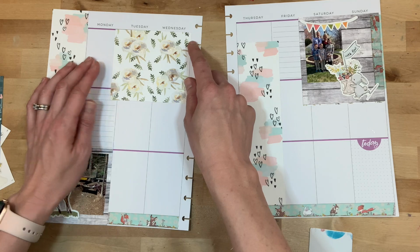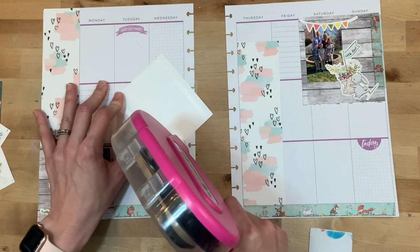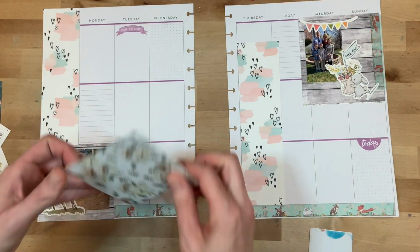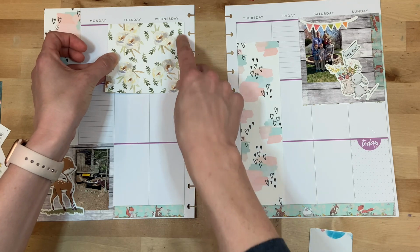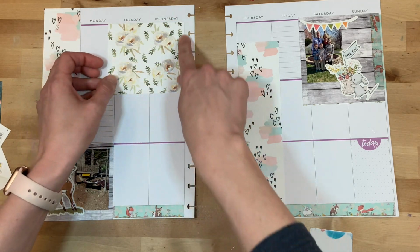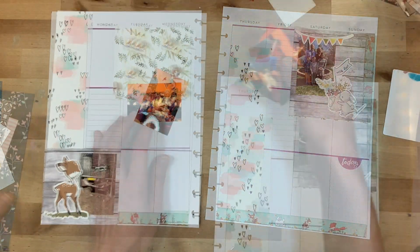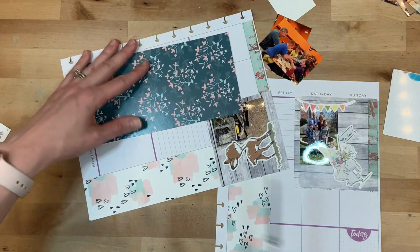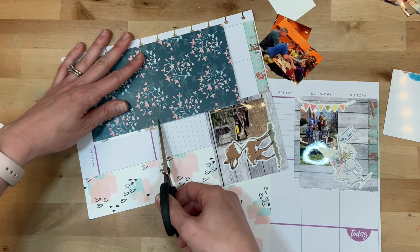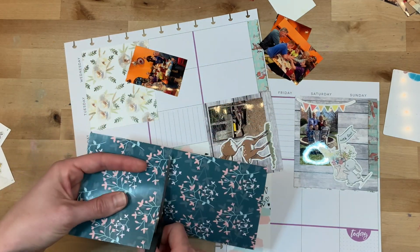All right, now to keep going, I'm going to add on this floral paper. Originally, when I put it on, I was just going to kind of nestle some pictures on top of it. But the pictures that I wanted to put on top were from a Mexican food restaurant, and they had a bright orange background. Like, that's a lot of orange. And so I just decided that I'm going to do the same idea of the tip-in. I'm going to add another piece of paper, a floral piece that will cover the top.